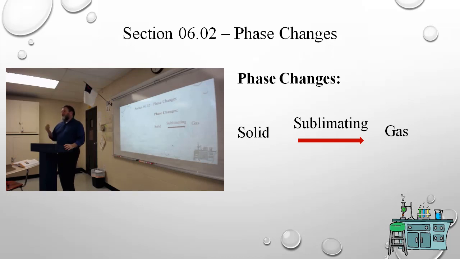Why? Because every single element can be every single phase. Everything that's on the periodic table and everything that's built out of things that are on the periodic table can be at different pressures and temperatures, solid, liquid, or gas. We tend to think of them based upon the phase that they're in at room temperature.